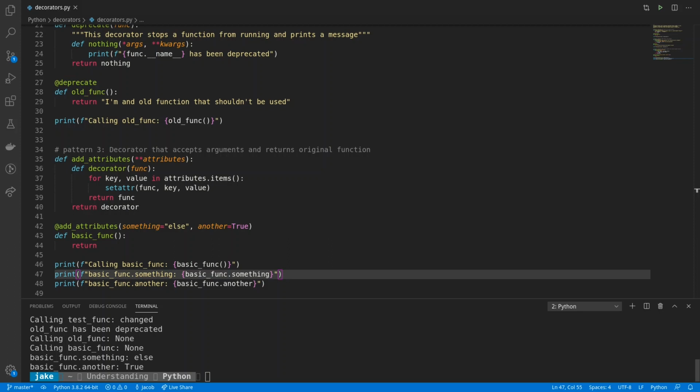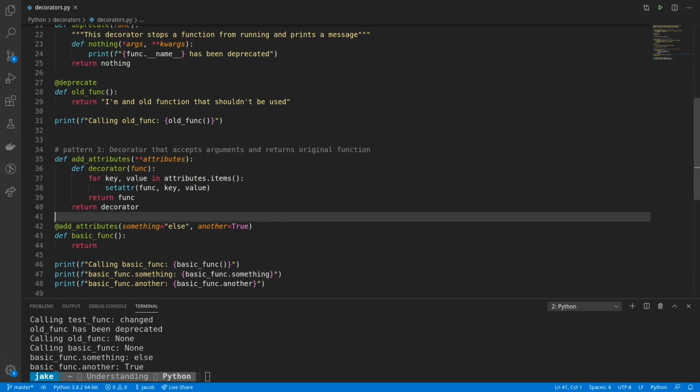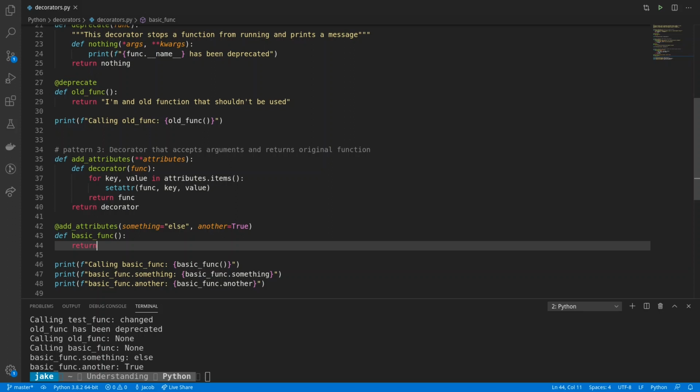The last 3 lines, calling basic_func, returns None, as expected, because we didn't change any of the behavior of basic_func. Instead, we added the attributes something with a value of else and another with the value of True. But how exactly is this working? Let's quickly show the longer notation and see if that helps.